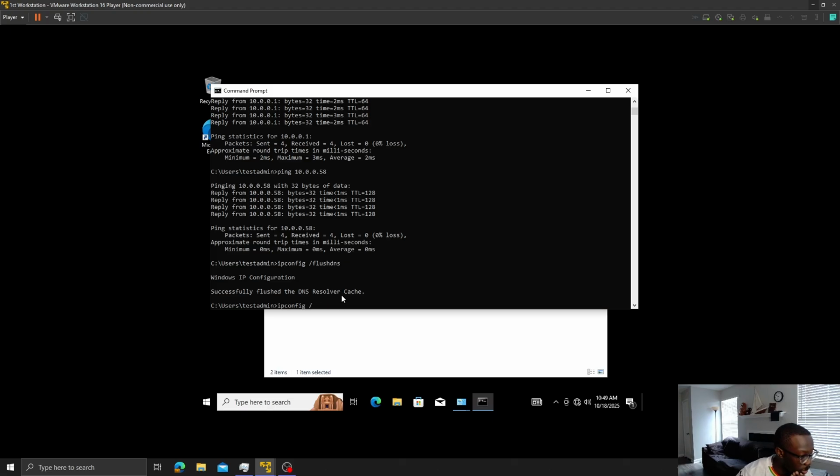Oh, I forgot the restore DNS. So ipconfig /flushdns. What is that actually? Flush DNS. There's something else to do after you flush it to get a new one. I'm blanking on it right now. So let's see.